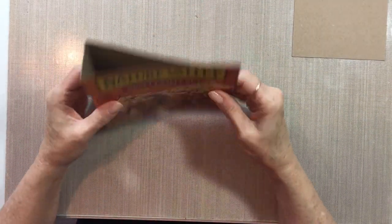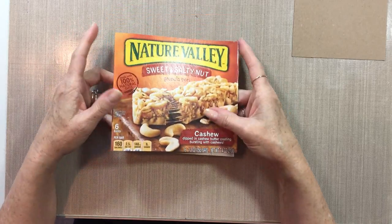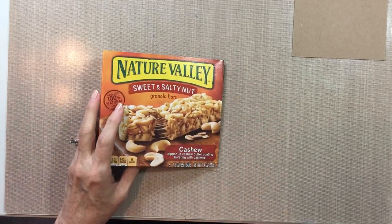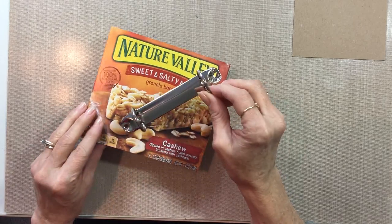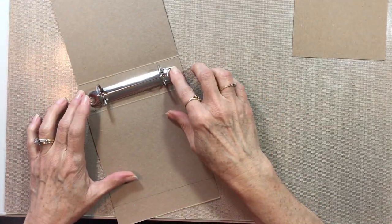So today I'm going to be making the binder for my Mixed Media Morsels, and I told a few of you that I would definitely film when I decided to make this binder. This is the one that's going to use the Tim Holtz two-ring mechanism inside.